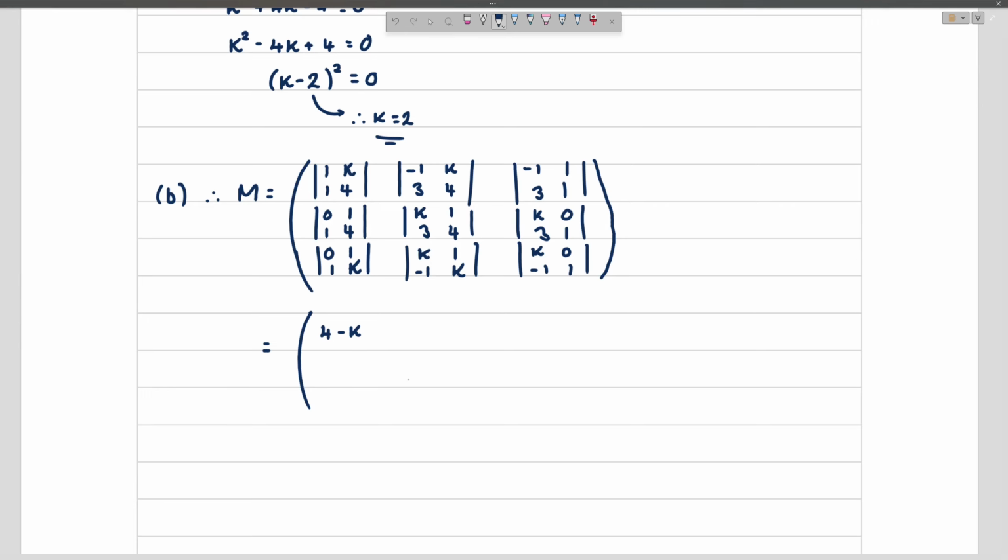Let's just keep going here. Again, I don't want to go into too much detail evaluating these 2 by 2 determinants. It should be pretty straightforward. So for the next one here, I get minus 4, minus 3k. The next one here, that's minus 4. For this one here, I get minus 1. That's this 2 by 2 determinant. For the next one here, I get 4k minus 3. And then for this one along the middle row, we get k. And now for the final row, minus 1, k squared plus 1. And then finally, k in the bottom right corner. Okay.